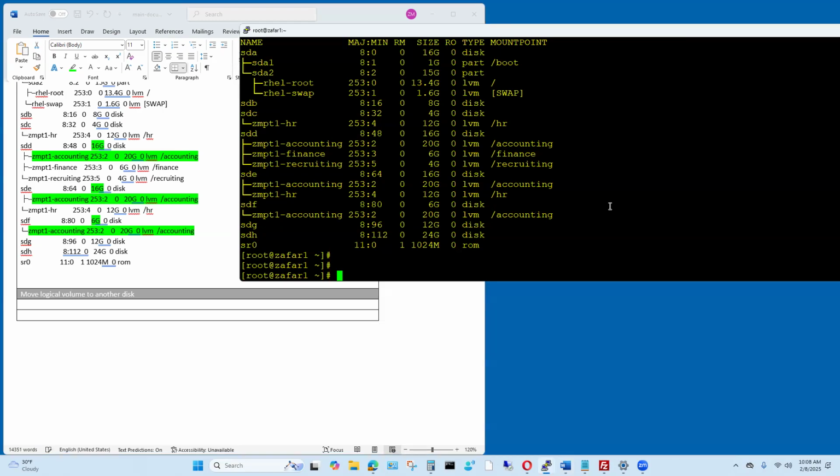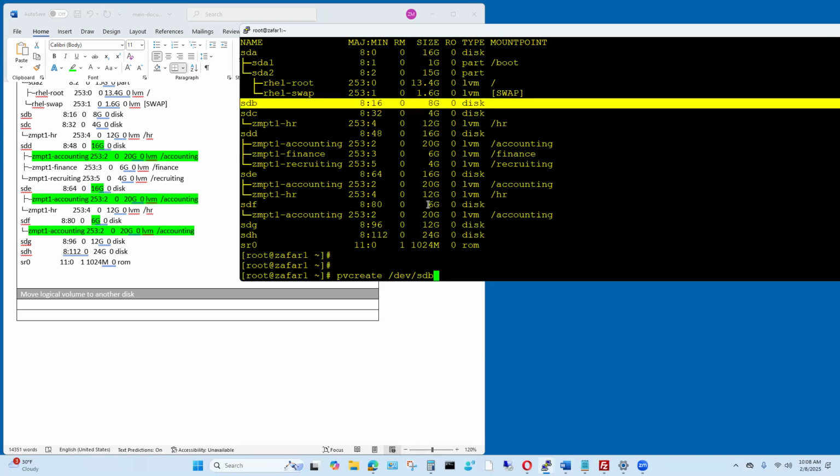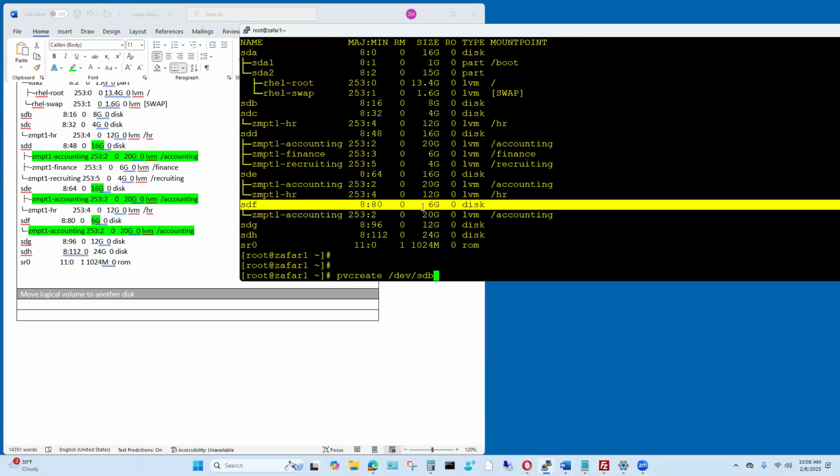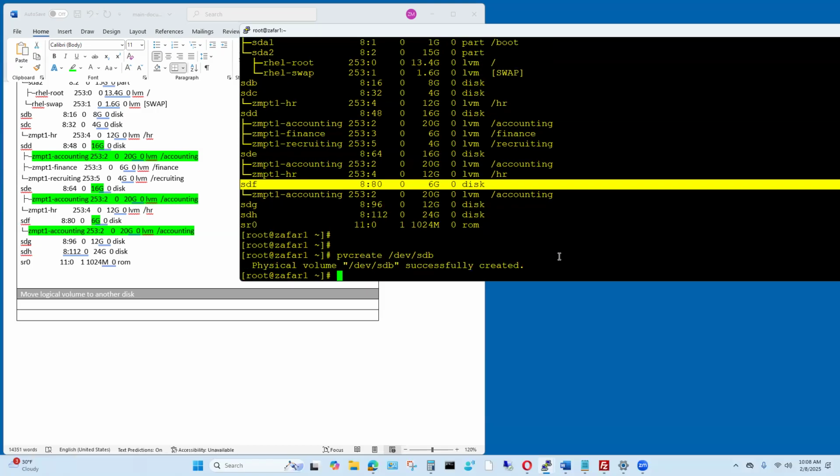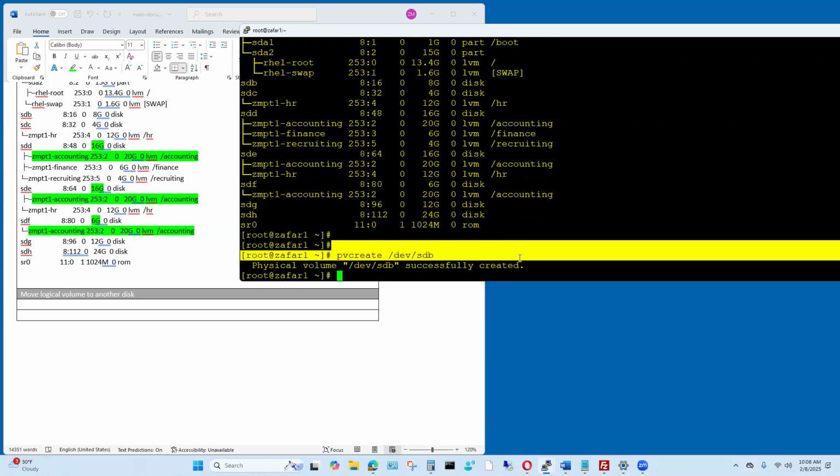What we have to do is pvcreate first on /dev/sdb, and make sure the size of the new disk is similar or bigger than the existing disk, preferably bigger. You see here, this is 8 GB and this is 6 GB, so the move is going to be pretty good. So we do pvcreate here, sdb.